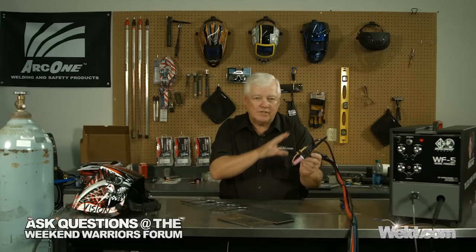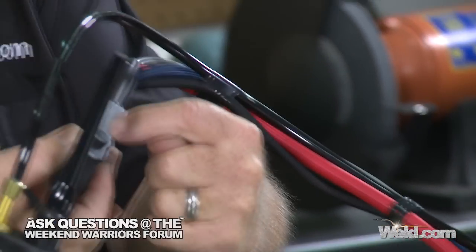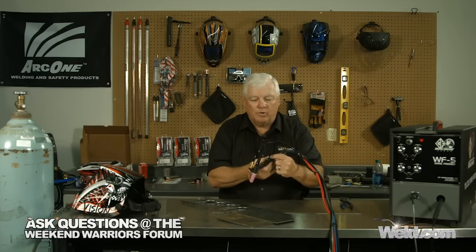We've set this system up with a water cool system. The purpose behind that is if you want to do heavy production, you're going to use a lot of amperage, or you're going to have long run welds, so you'll use up the duty cycle of the torch. So we went water cooled, and you'll notice there are extra lines here — water in and water out. Water comes in and it circulates through the torch. The torch is fairly small, but we've had to incorporate a button here.